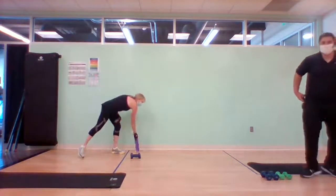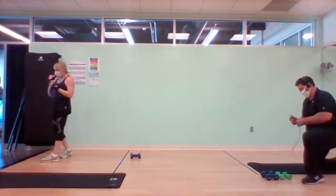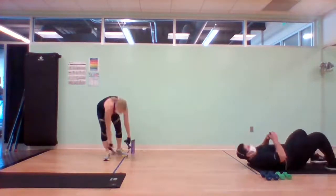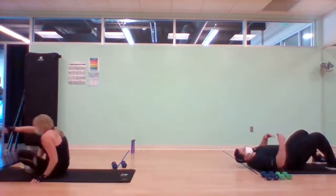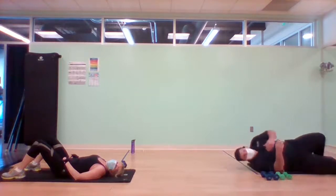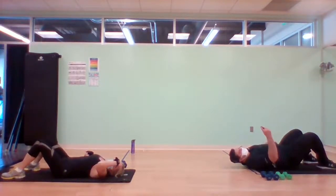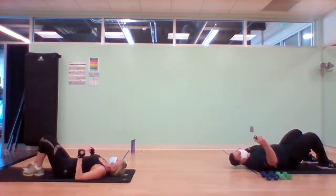Starting on the ground here, we're going to have some glute bridges. Doing a little bit of a pairing system, so weights are optional here. But we're going to start off, I'll be on my left leg, single leg glute bridges if possible. Then we're going to rotate over to our right side, and we're doing single leg hip abduction. If you have to do dual leg for those glute bridges, that's okay because it'll even out a little bit later on. Giving you guys about 10 seconds left on that water break.